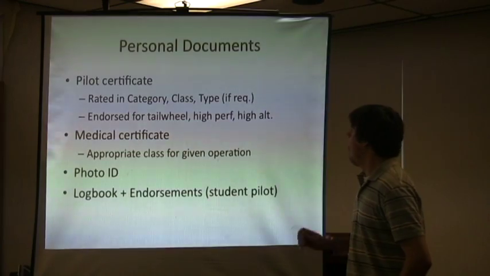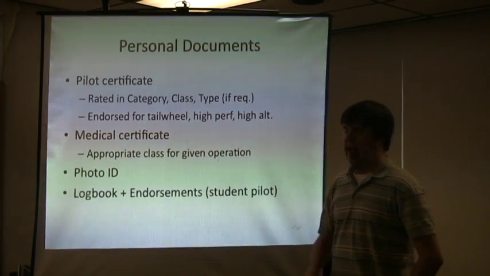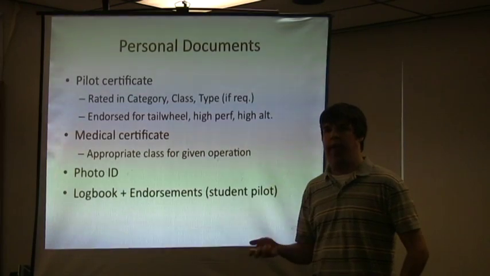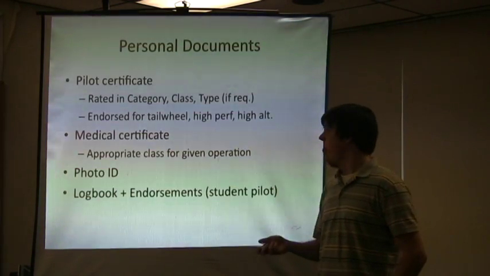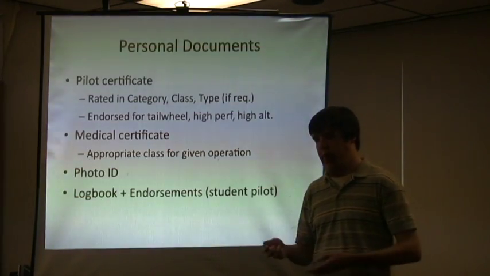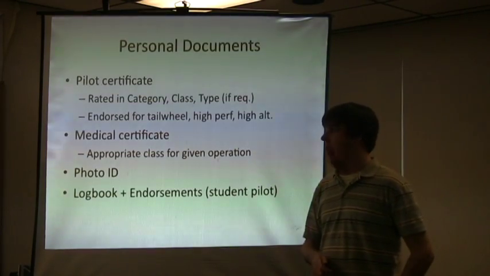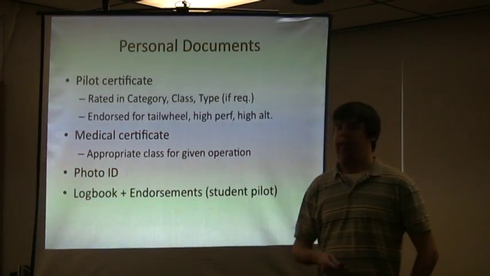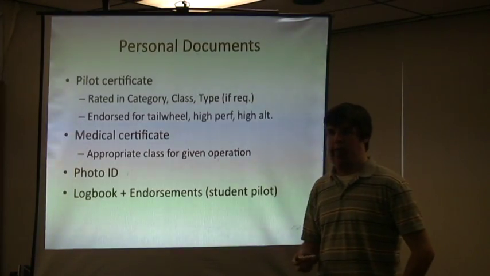All right. So, as you all know, you have to have a pilot certificate for the appropriate category and class for the airplane you're flying, along with any endorsements, a medical certificate if you're flying a tow plane, class 3 privileges at least, a photo ID, and then for student pilots, you need a logbook plus endorsements.